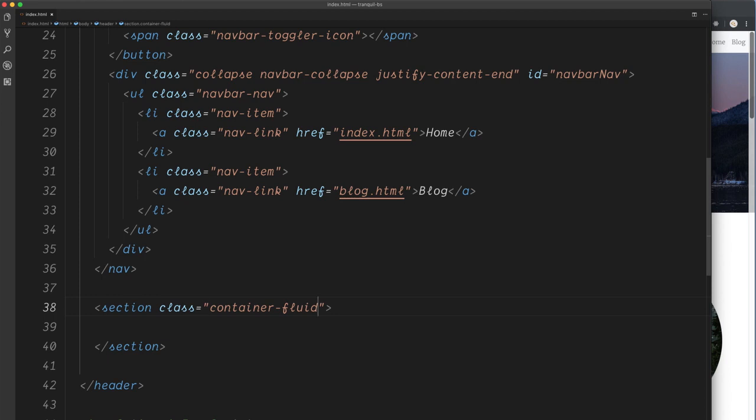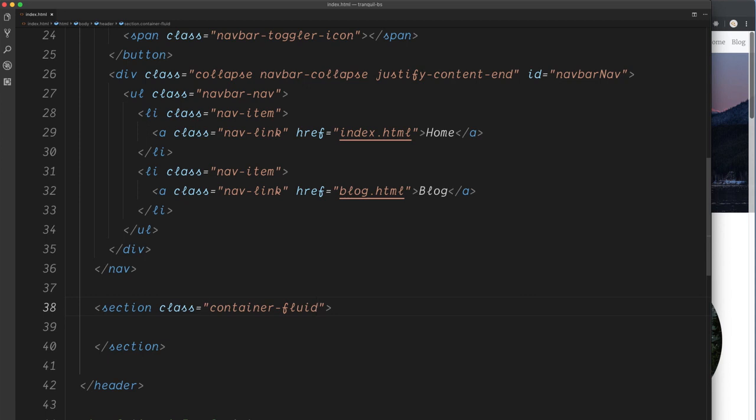So to lay out a page in Bootstrap, we use a series of containers, rows, and columns, which uses the CSS flexbox under the hood. There is a container class, which groups the content into a responsive pixel width container, which leaves a gap on the right and left-hand side of the page. And we will look at this alternative soon.